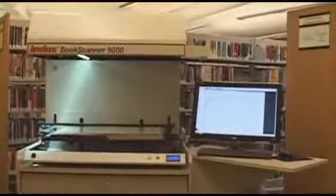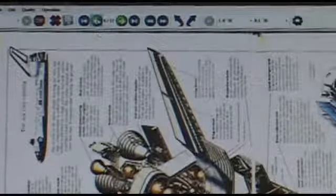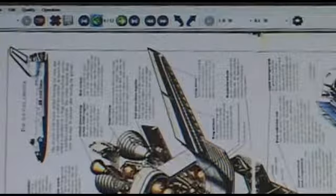Let's move over to the computer now to check out our quality and see some features of the software. First, let's zoom in on some of these scanned pages to view the quality of the images. Look at the crystal clear image and the detail within the page. This scanner produces one of the sharpest images in the market today. Going back and forth between pages can be done by the arrows in the software or the page up and page down buttons on the keyboard.